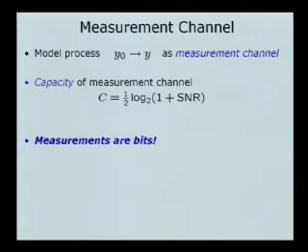What I'm telling you is that measurements are bits. Every measurement gives you a certain number of bits. And that amount of information, the number of bits that you accumulate over all the measurements together, that's the information that you have to try to extract something about the signal. This also relates to what I was telling you earlier about information scalability. The more measurements, the more bits, the more information, the more you can do.